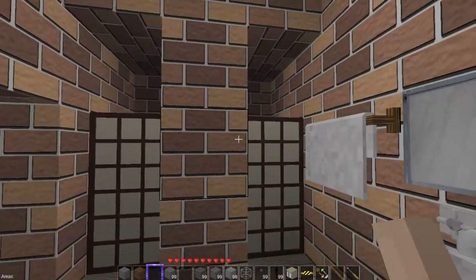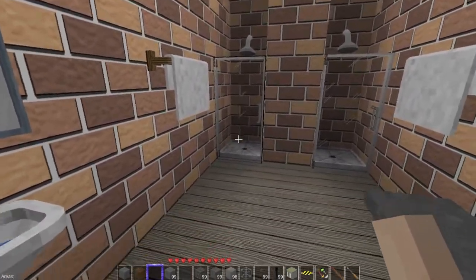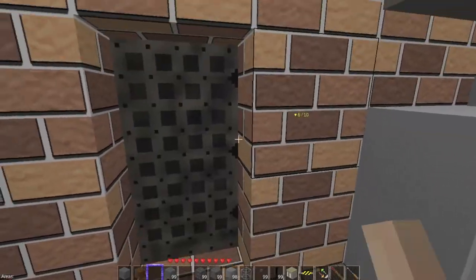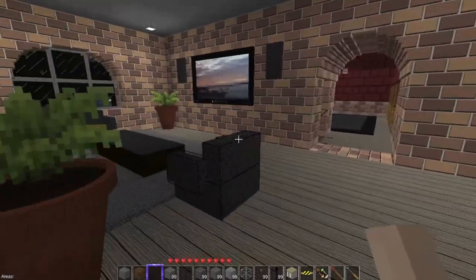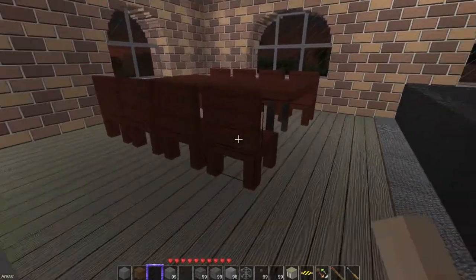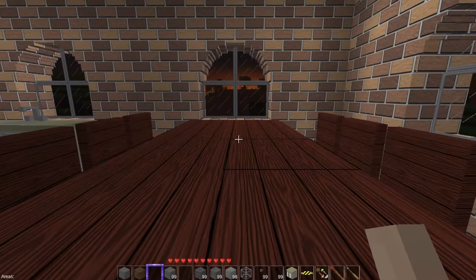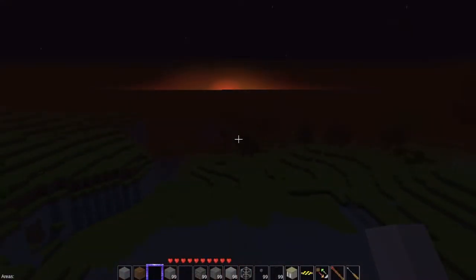That is a look at the locker room. I'm not really 100% pleased with how it turned out, but I am going to put some privacy shower doors on there. The proportions of this room are wrong, but I think it worked out. There's a nice sunset. So I am very happy with that as the sun sets on another Minetest gameplay video of sorts.